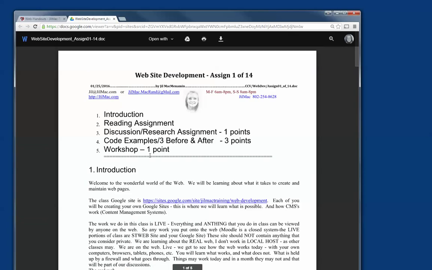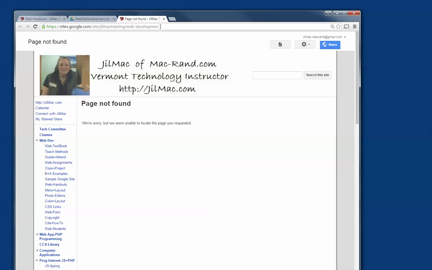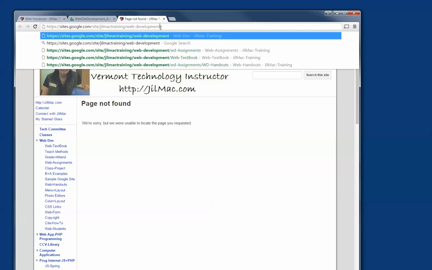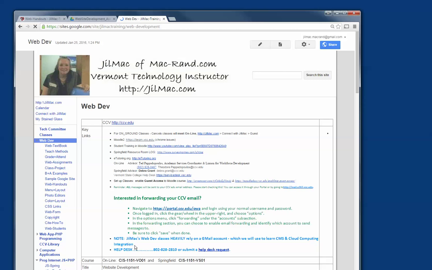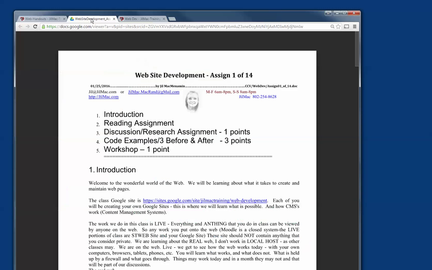And sometimes when we use the links on this, if I use this link to click on it, sometimes it will throw an extra character, or sometimes it will miss a character. Like here, I don't have the T. So if I go into that and type that T in there, it brings up the page. So sometimes when you're viewing it, it either will put a character in there or it'll take the last character out. So just kind of be aware of that, but you can always get to it from the links on the left navigation also.